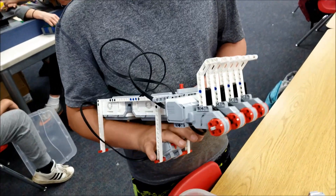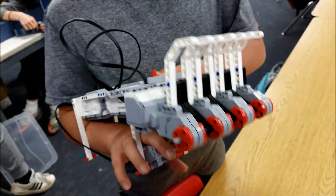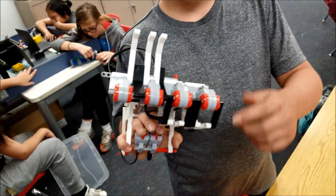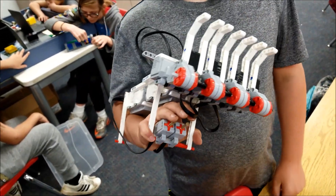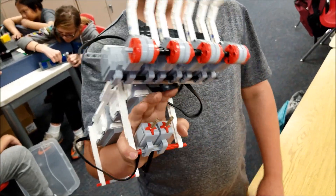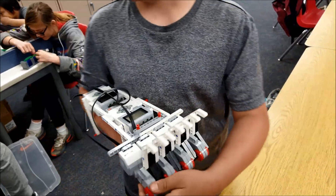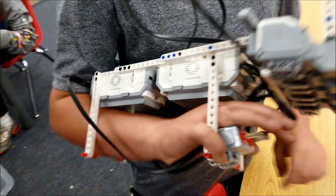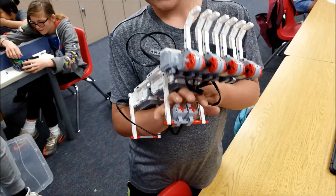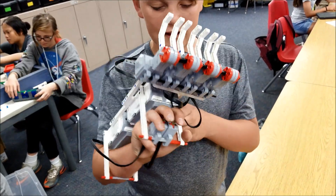So tell us what you have in the program. When the touch sensor on the left is pressed, that brings down two fingers. And the other one brings down the other two. And when you let go, the program releases. We're missing a set of fingers right here — what happened to that? Still works. And your arm goes through like that — is it comfortable? If you hold it right, like this pinky, if you hold it the wrong way your pinky gets stabbed, but if you hold it like that it's fine.